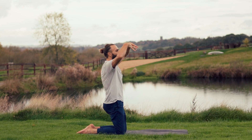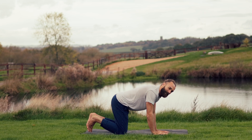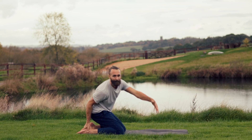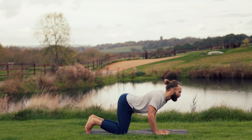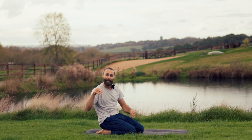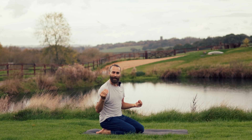You have about two more rounds of this. I invite you to visualise your body being the paintbrush and the mat and the space around you being your canvas — what movements do you want to add in? What inflections? It does not have to be linear. You can take your own fluid movements, your own pace with this practice. The inhale expanding, the exhale contracting. Keep moving in your way — there's no right or wrong in this practice, just find your flow. One more: a deep inhale in an expansion and an exhale in that compression.